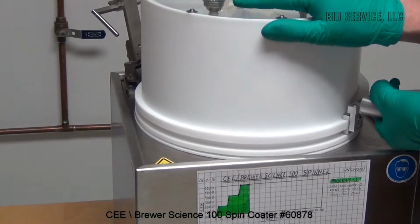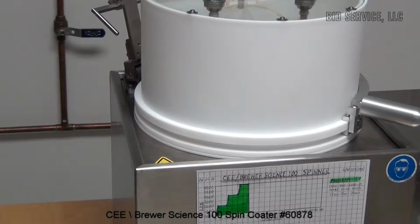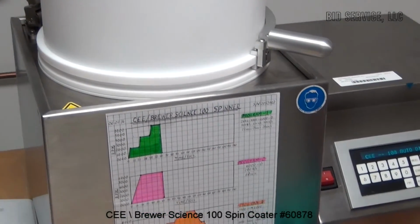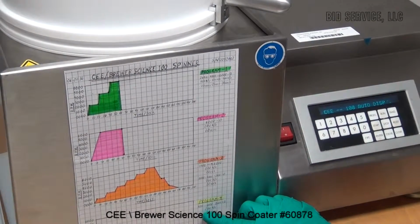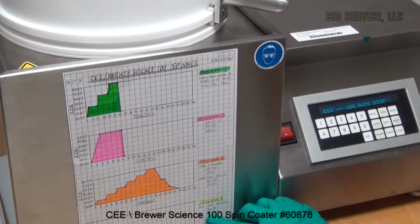over the top. Now, to demonstrate this, I've written four programs. This particular one is program 4, and this will simply spin the wafer up to 500, 1000, and 2000 RPM at the rate of 200 RPMs per second and for a duration of 20 seconds.